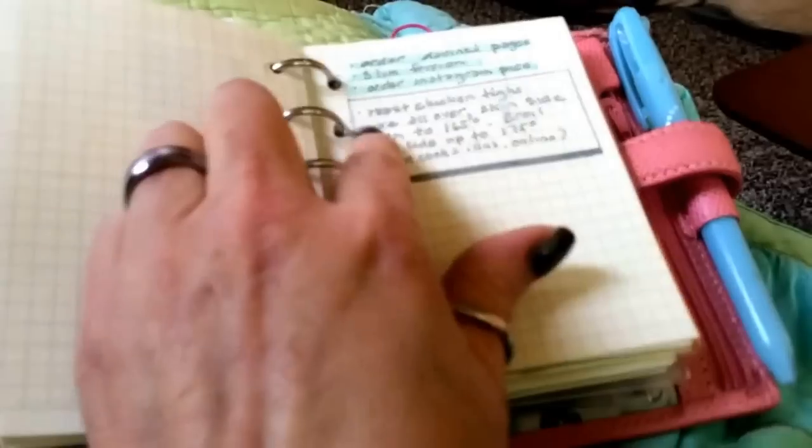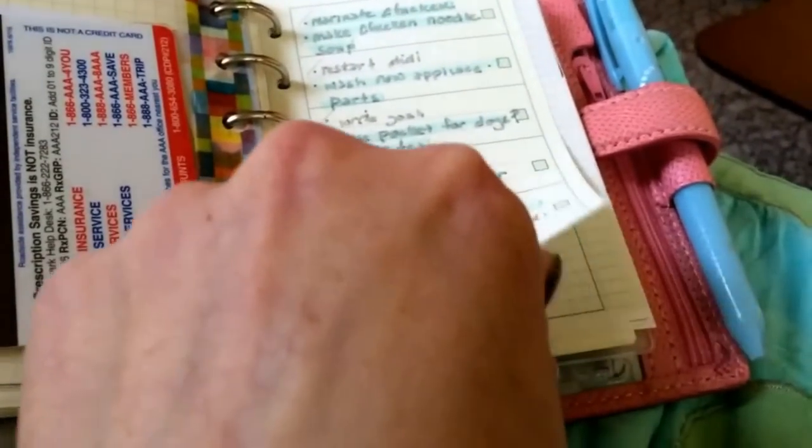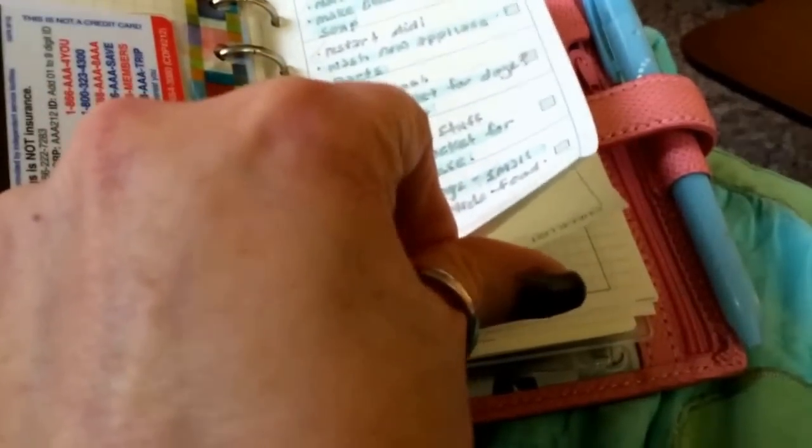So that is a to-do list. Oh, that's another chicken. This is another to-do list. That's also the Da Vinci insert from Jet Pens.